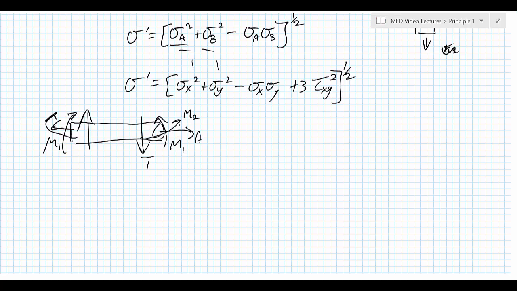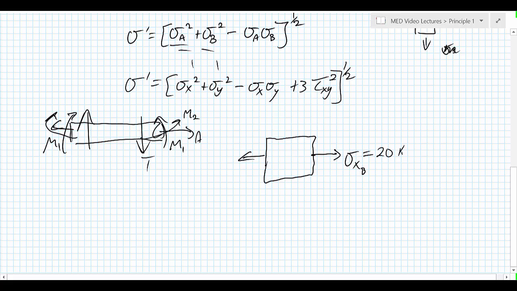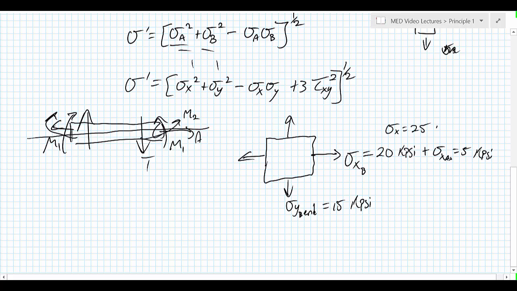And from this, we can figure out, well, where is the maximum stress located? Where's the maximum stress element? And we could come up with a stress element at that location. And I'll throw some values in here just so we can do some computation. And we'd see some x direction tension of, say, sigma x due to bending would be about 20 kpsi. We could do the same thing in sigma y due to bending in that other direction, and let's call it 15 kpsi. But then we also have the axial portion, so we can add that. If this is along the axis here is our x, then we could say that is also sigma x axial equals 5 kpsi. So in total, sigma x is going to be equal to 25 kpsi.